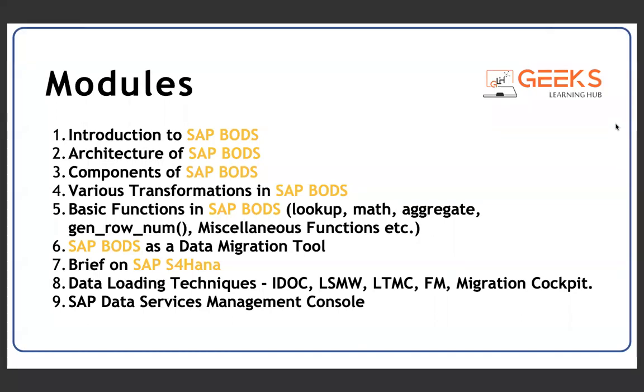So we would be covering these 9 basic modules which we actually do on SAP BODS. If you see how we have created the modules for today's session, we would be going through the introduction of BODS. We would be understanding how the entire baseline architecture works for SAP BODS. Then we would be moving forward to the components, the transformation rules that we see in BODS, and the functions that we use on a regular note in BODS.